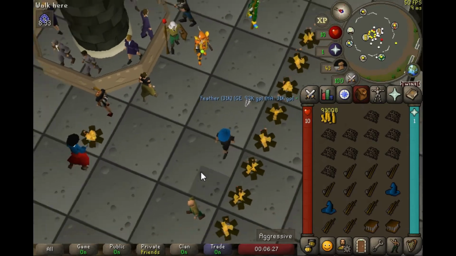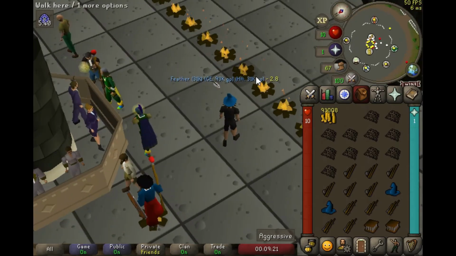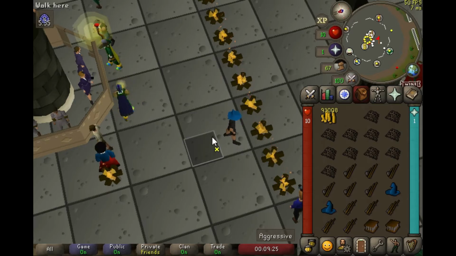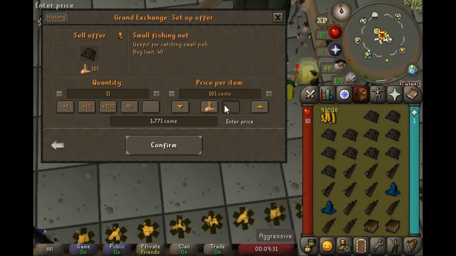Now we're going to sit here and watch to see whoever gets them. Okay, so stand here for 200 seconds. I can confirm that no one can pick it up because of my trading restrictions, and that's just despawned. Nice. What a waste. Anyway, let's sell the rest of this stuff. It should take me near enough to 100k.